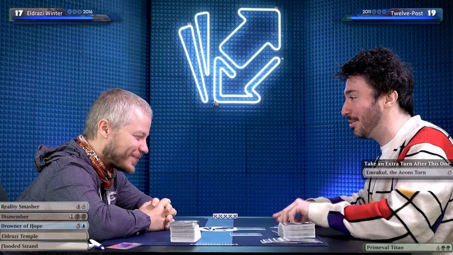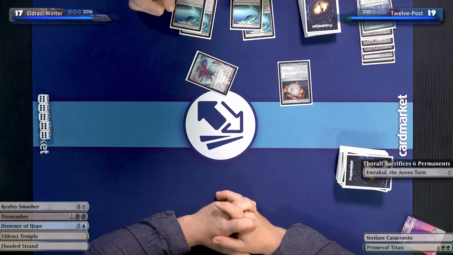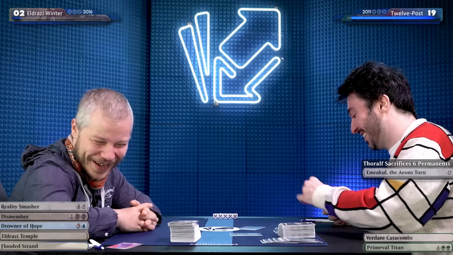I will go to my next turn. Thank you very much. I will attack you for 15. You will sacrifice... I don't have 6 permanents. Joke's on you. You go to 2. All right, you got it.